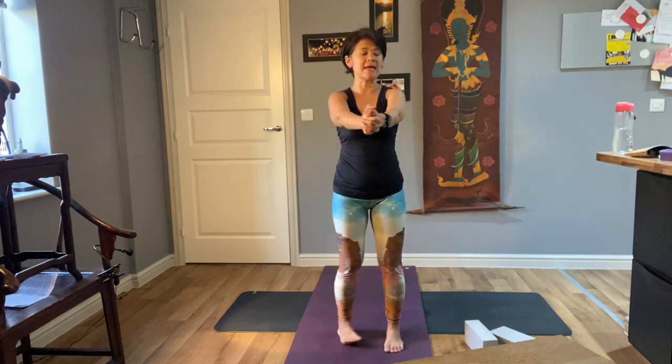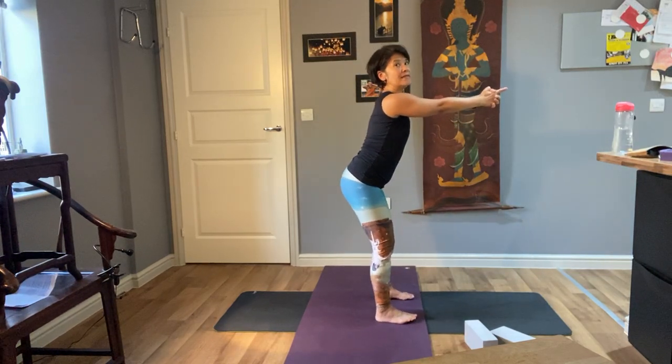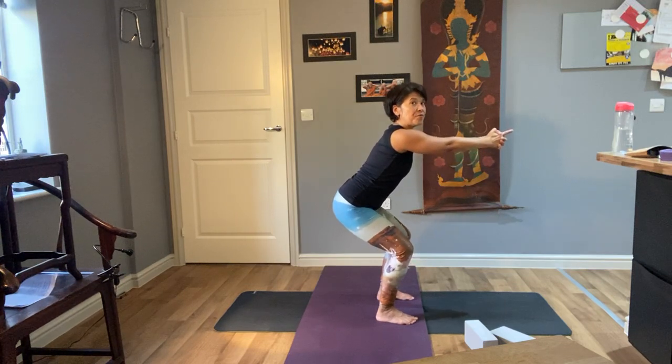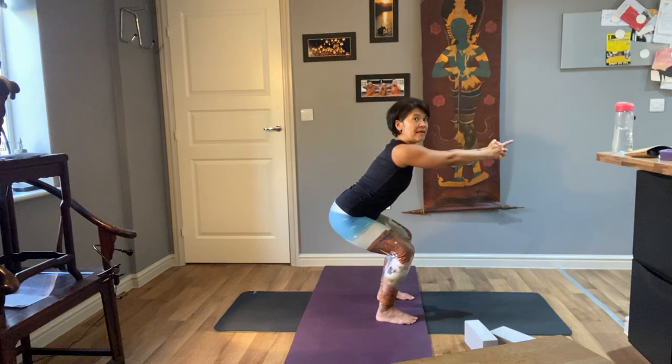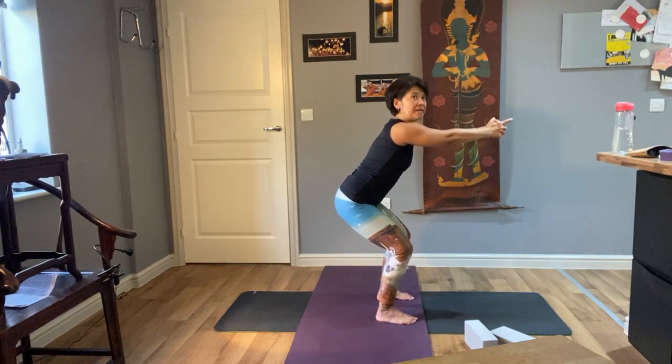And then from here, I'll turn this way, okay? As you breathe in, stick the bottom back and bend the knees. As you breathe out, push into your feet, lift up a little bit. Then breathe in, sink a little bit more. Breathe out, lift a little bit, okay?